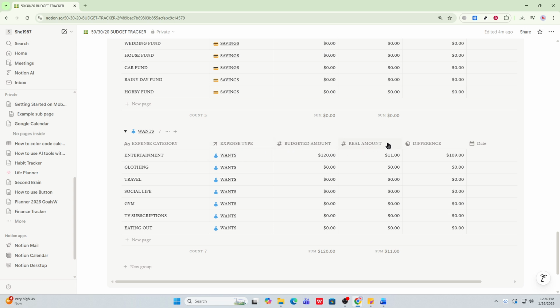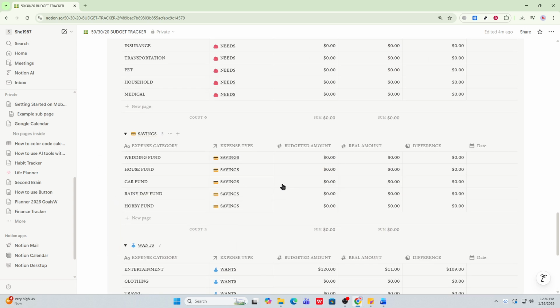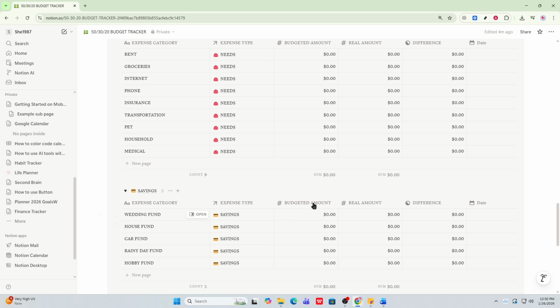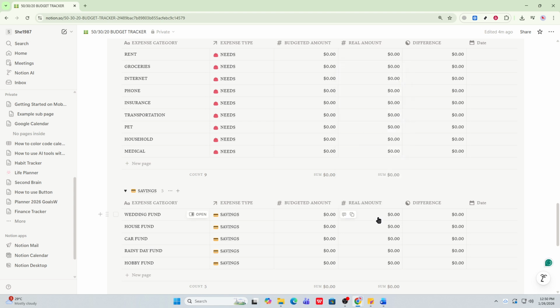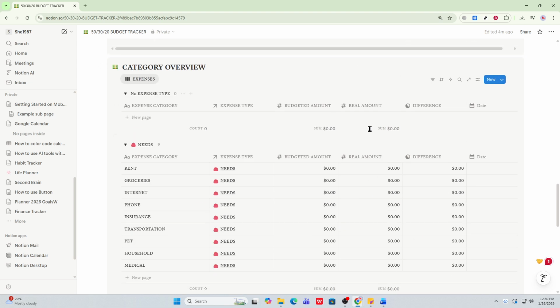Now compare your results to the 50-30-20 targets. Calculate needs as 50% of total income, wants as 30%, and savings as 20%. If you like, add a small table or formula fields to display your budget limit, actual spending, and the difference so you can spot overages quickly. To make the data easy to scan, consider visual indicators like progress bars using formulas, simple color coding for each category, or charts if your workspace supports them.